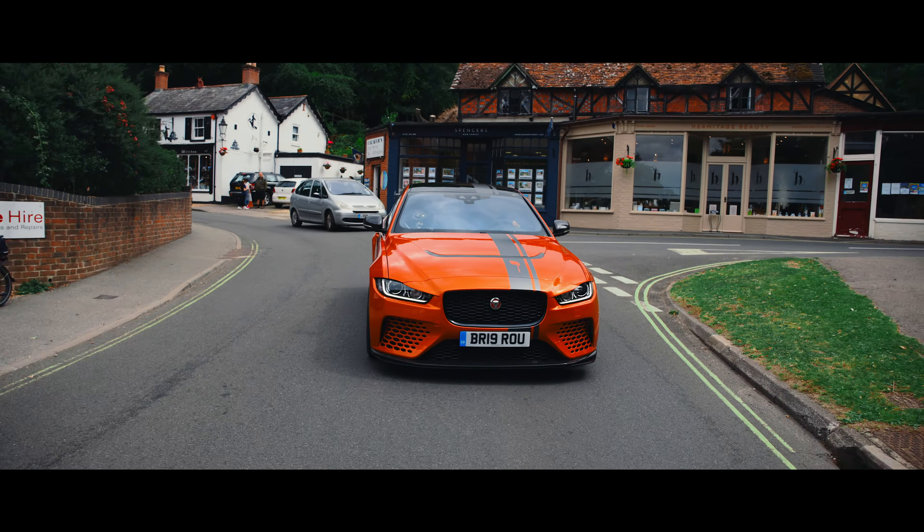The Project 8 has carbon ceramic brakes all round, so when you want to stop in a hurry, you stop. That vent in the bonnet reduces drag and helps manage the airflow over the car, whilst the fabulous rear wing is just one part of the aerodynamic package helping to produce 125 kilograms of downforce at 186 miles an hour. The Project 8 also has a dedicated track mode which tweaks the driveline and stability systems to make them just that bit more sensitive.